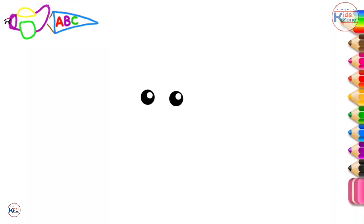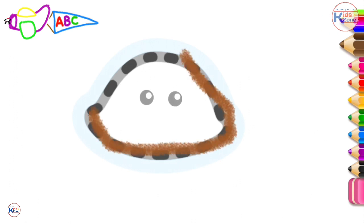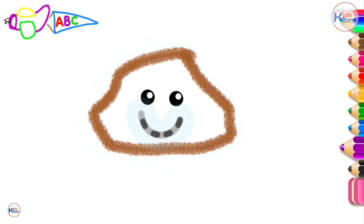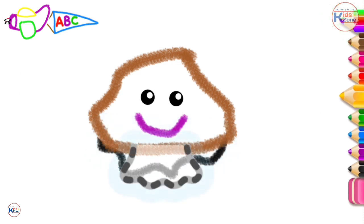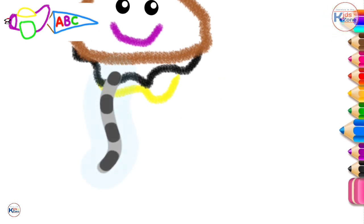Let's draw a transparent jellyfish. First of all, let's draw its umbrella-like body. Then draw its mouth so your jellyfish can smile. Perfect! Now, draw wavy lines underneath its body. It looks like a squid. And then, draw smaller wavy lines. You did a great job!